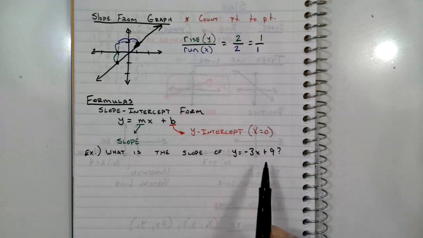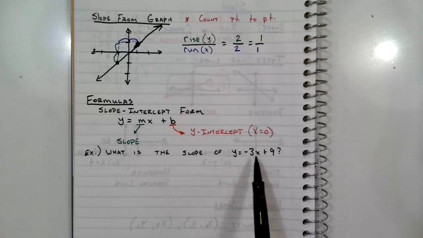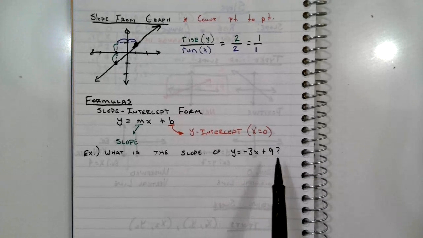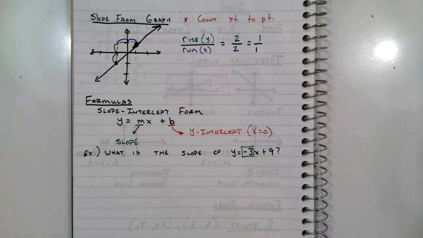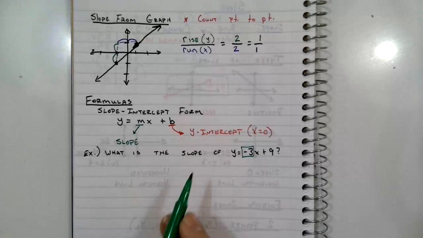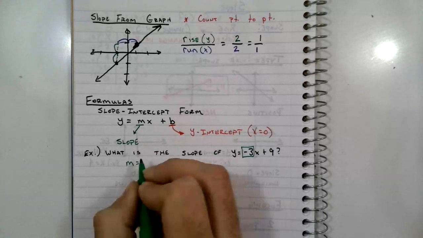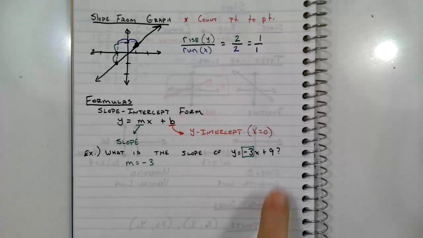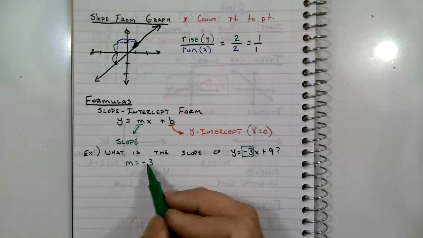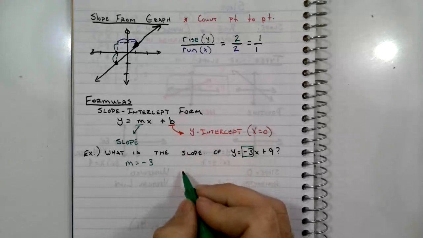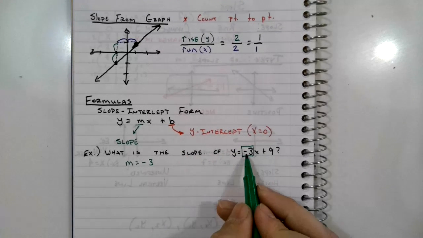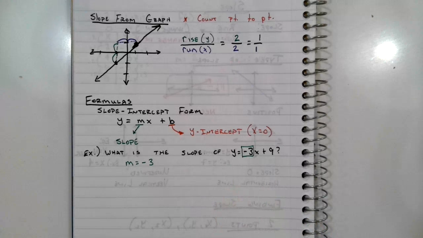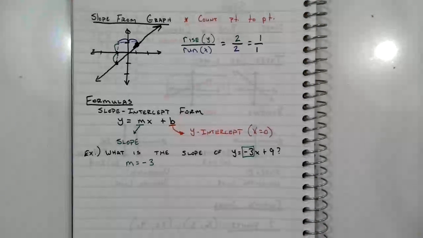Well, I know it's slope-intercept form because it's the form of y equals something x plus something. Whatever that number in front of x is, right here. So the slope of this, or the answer to this question, m equals negative 3. This line has a slope of negative 3, which is negative 3 over 1, which means I would go down 3 over 1, down 3 over 1. This would have a negative slope because this slope is a negative number. All right.